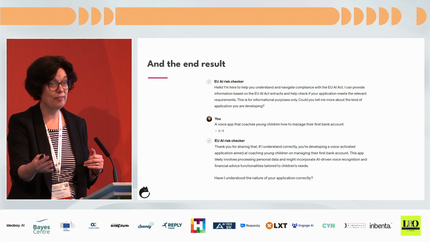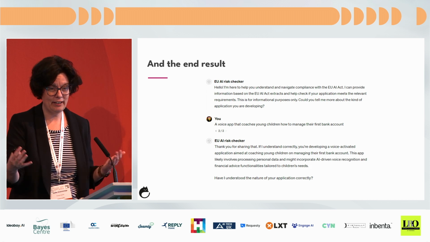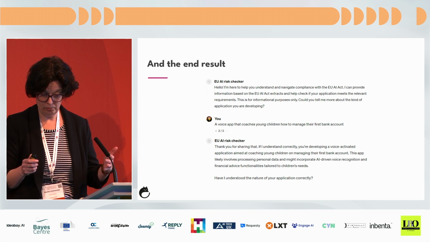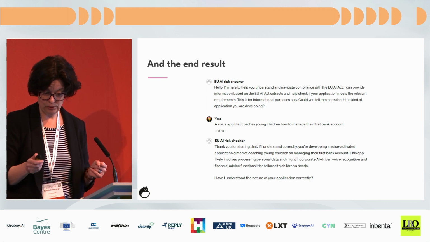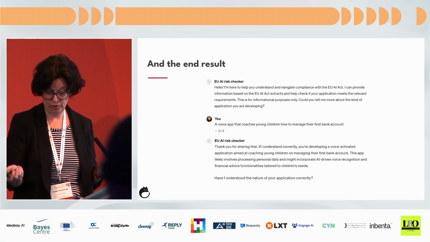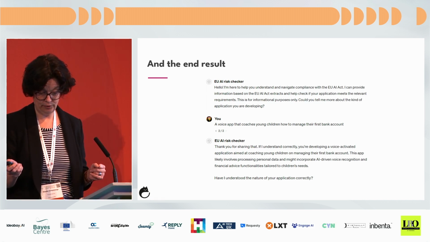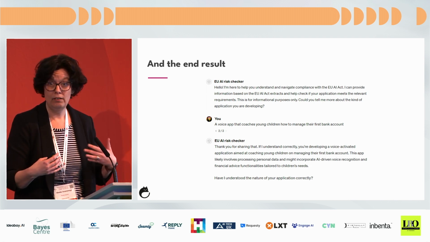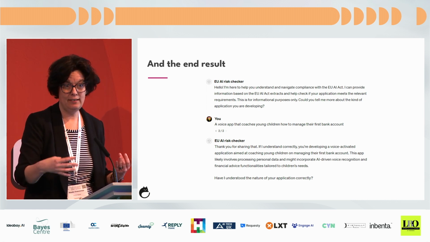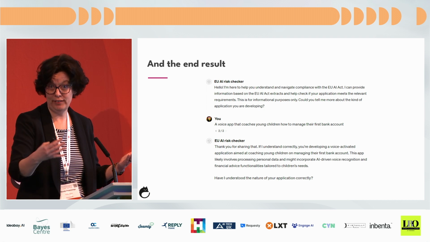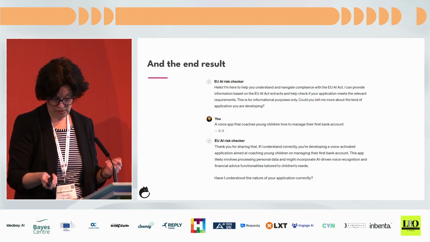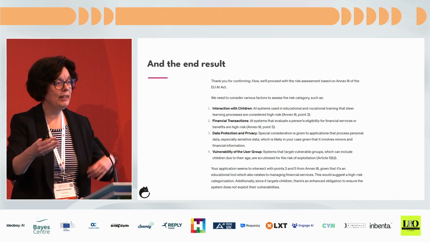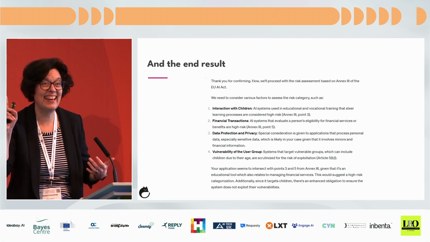And here you can see an example of the rephrase and expand technique. If I understand correctly, you're developing a voice-activated application, blah, blah. This app likely involves processing personal data and might incorporate AI voice recognition and financial advice functionalities tailored to children's needs. Now, this is something it does because of my prompt, but the actual response is purely generated based on the contents of the EU AI Act. Having understood the nature of your application correctly, I'm like, yeah, sure. And then it just gives you a little summary. I mean, it can do much more, but hey, I've got 1 second left.